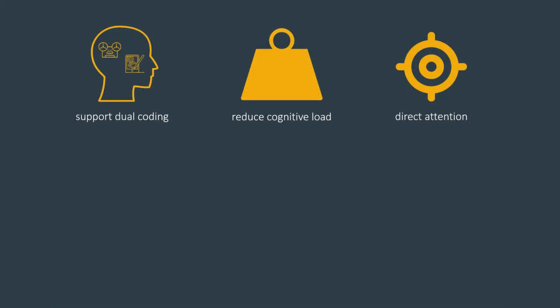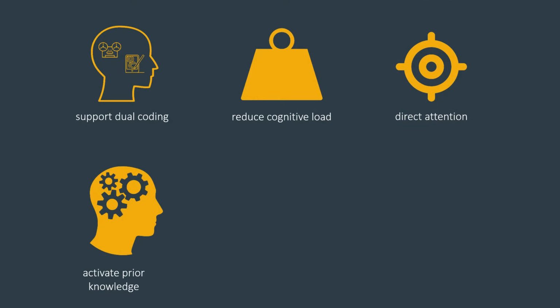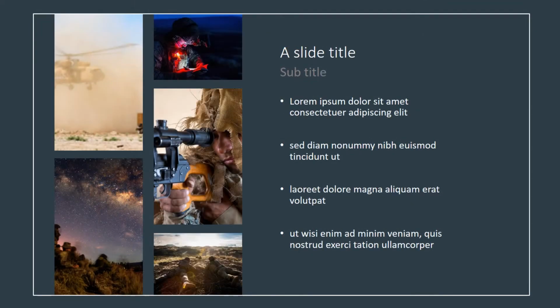The next benefit is that visuals can be used to grab attention. Vision is our most dominant sense, and the use of visuals is much more appealing than a full slide of text. Visuals can also be used as a prompt for discussion. Another benefit is that visuals can allow learners to activate their prior knowledge. As visuals grab attention, they are easily recognizable and encourage learners to think of what they already know about the topic. This is important for learning to occur.